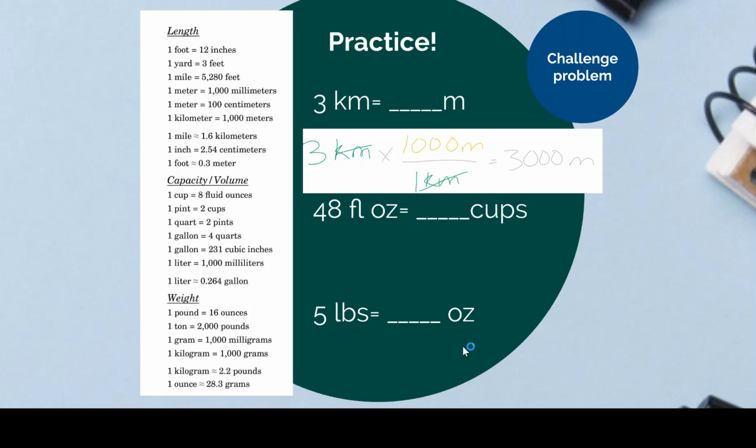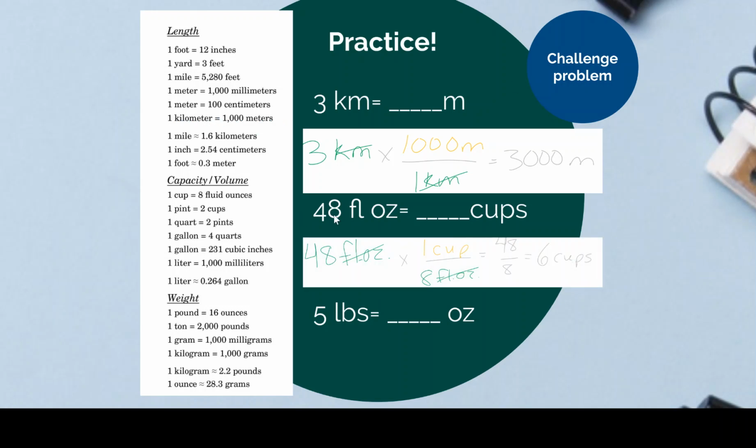Remember, the kilometers cancel out because one is on the top and the other is on the bottom, and I'm left with meters. 3 times 1,000 equals 3,000. Over 1 is still 3,000. Now, if you're using method 1, then think about it this way. You're starting with kilometers, which is a bigger unit, and going to meters, a smaller unit. So you're going to multiply by the conversion factor, which is 1,000 meters, as we see in the conversion factor list. So 3 times 1,000 is 3,000.